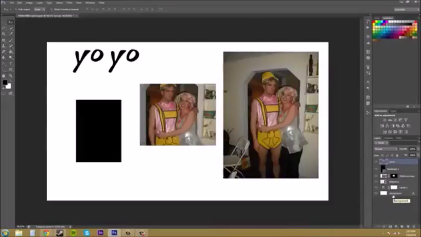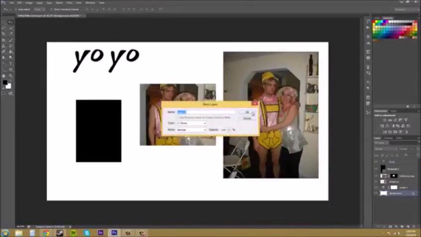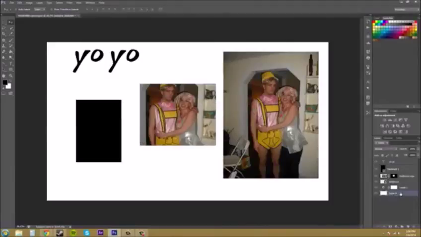The background is always positioned at the bottom of the stack and can't be moved. It always starts out locked, as you can see with this little lock signal here. If you double click on the background layer and hit OK, it becomes unlocked and isn't called the background layer anymore. Every time you start a new document, it's going to have a background layer in it. One thing to note about the background layer is that it does not support transparency. So you just have to unlock it, like I showed you before, and turn it into a layer.